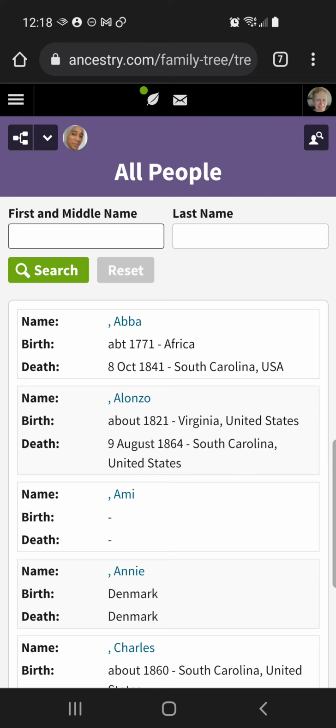There's another thing that I wanted to show you that makes this a little bit easier when you're in the All People section and you want to start hunting down duplicates. Instead of just looking at the list of all the names in your tree, which can really be daunting, especially if you have a lot of duplicates, you have a lot more people in your tree than actually need to be there. One thing that you can do is narrow either by the first and middle name or the last name fields. And either field.